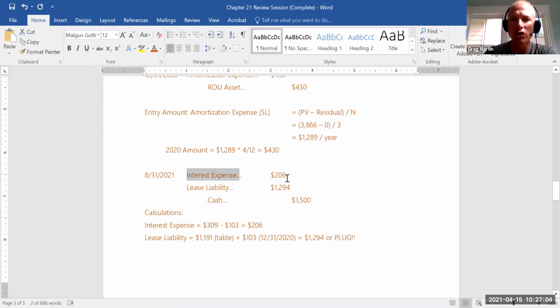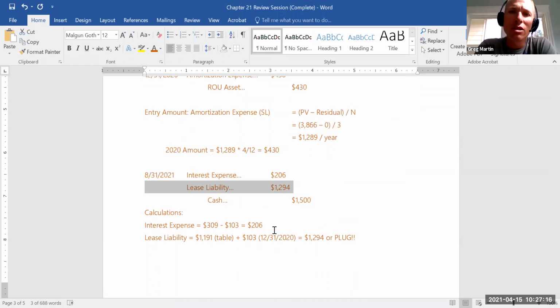We calculated the interest expense, and the only other account that is part of this journal entry is the lease liability. So we can plug in the $1,294, or we can calculate it. Either way we can get to the answer. Now, I will say, if you can understand why it's $1,294, you are in a much better position than if you're just trying to plug it in and hope that you got it right. I think understanding why is really important, that you say, okay, wait, I'm amortizing this lease liability, but I also accrued interest to it, and so I need to account for both.